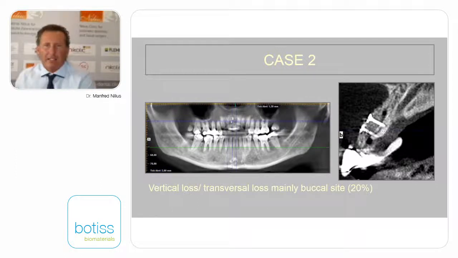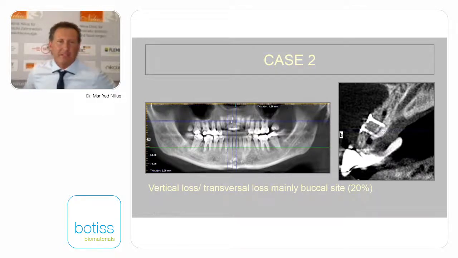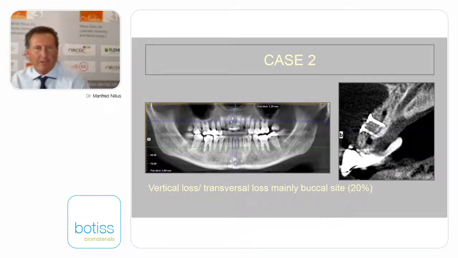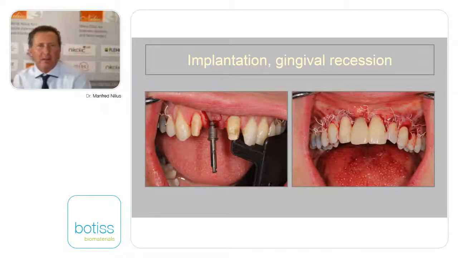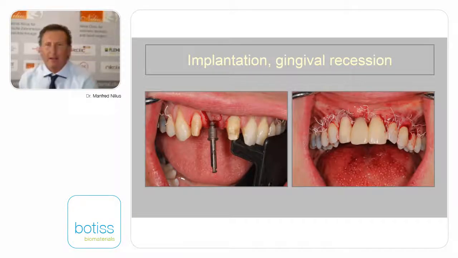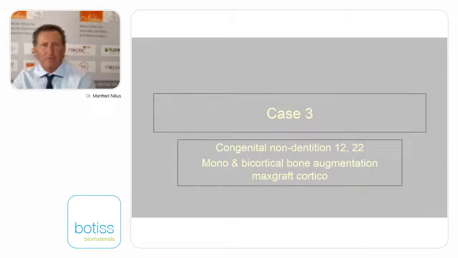This is the situation, DVT made immediately after the augmentation of the bones, and now we have almost 2 millimeters, so it's possible via DVT to decide what percentage of loss you have in the bone. Then implantation, and as you've seen here, there's a recession plasty made by a coronal rotation flap and used with a palatal soft tissue graft. We are still going over this case because we have to wait for the soft tissue.